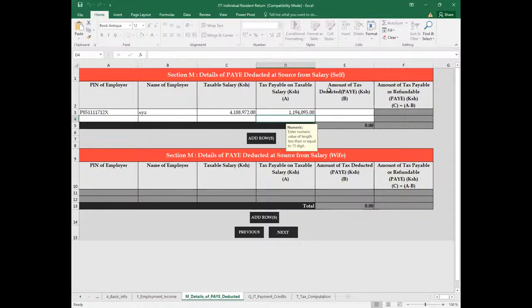So you can see here is the amount of tax deducted, the PAYE. So the PAYE is here, the amount which I'm indicating here, the 1.165,295. It's well labeled there, PAYE tax on the P9 that I shared with you. Once it's at the end, you can see the taxable, refundable, the relief.